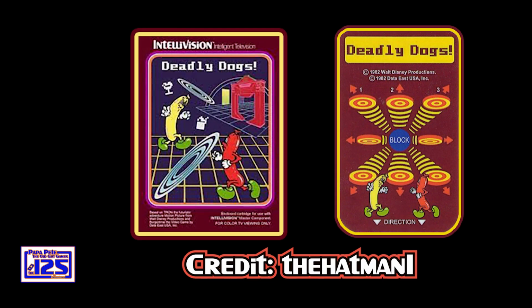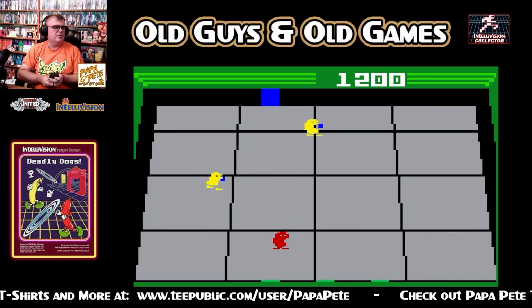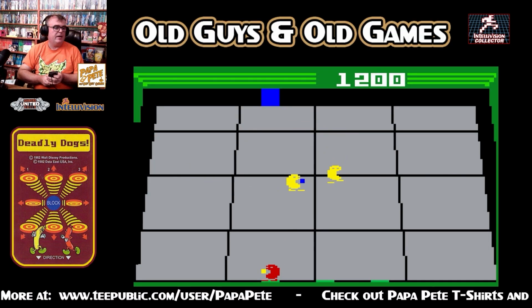Now, Atari Age member The Hatman 1 has actually created fantastic cover art as well as an overlay for Deadly Dogs that you can actually see. I highlight them in my Old Guys and Old Games episode that features gameplay from Deadly Dogs.